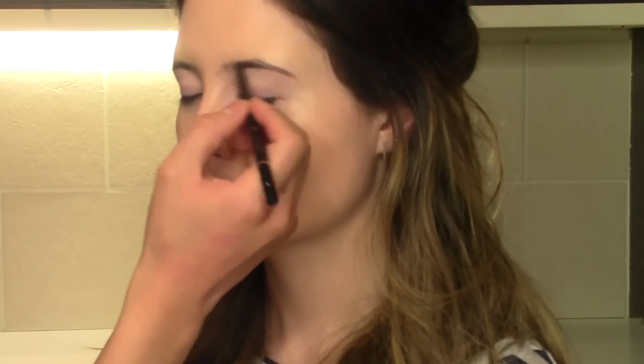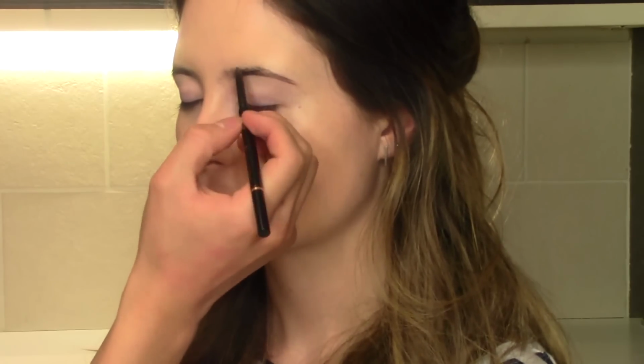So now that we've done the foundation, we're going to be moving on to the eyes. Now for the high-end version on Poppy's eyes, I'm just going to be applying Urban Decay Primer Potion all over the lids. Now I'm going to be filling in Poppy's eyebrows using Anastasia Brow Wiz in Medium Ash.